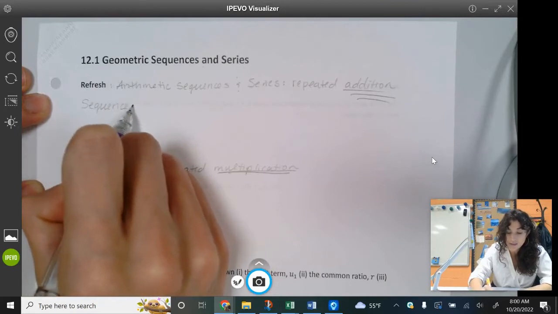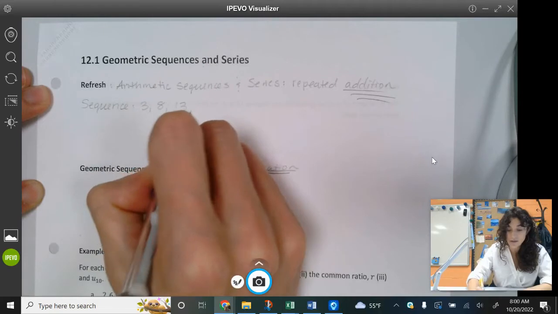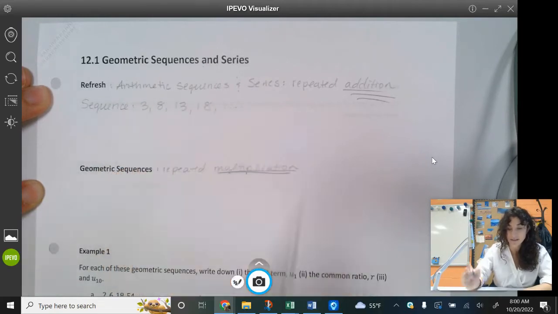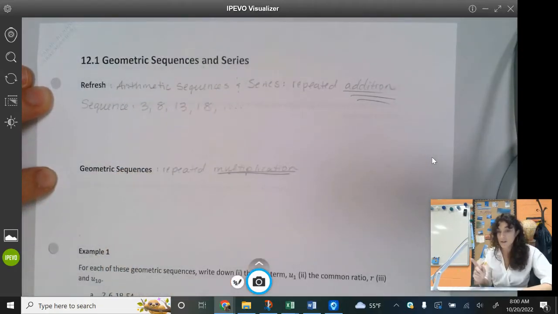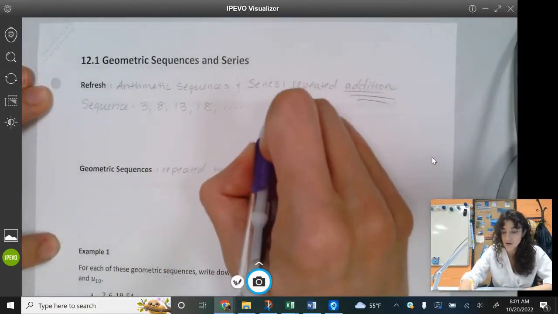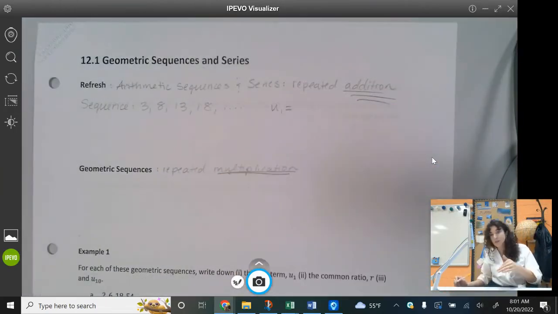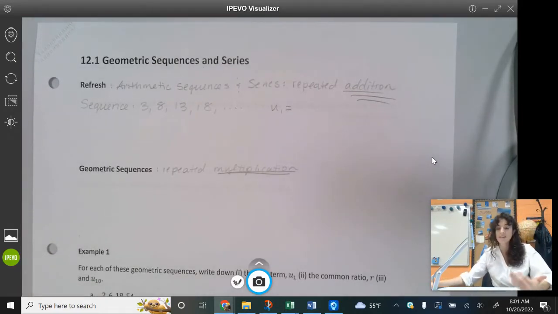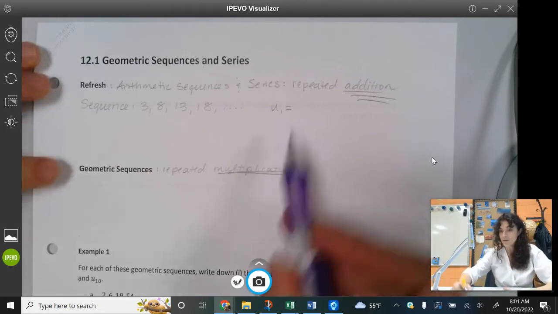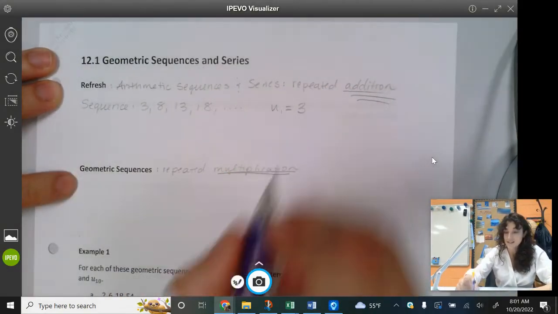So, for example, an arithmetic sequence could be something like 3, 8, 13, 18, and so on. And we talk about the first term. The first term is very important, and we call it either A sub 1 or U sub 1. Sometimes we used U sub 0, depending on what we wanted this notation to mean, and sometimes that was a little bit tricky for us in the past. But we'll talk about it as U sub 1 today. And our first term is 3 in this sequence.